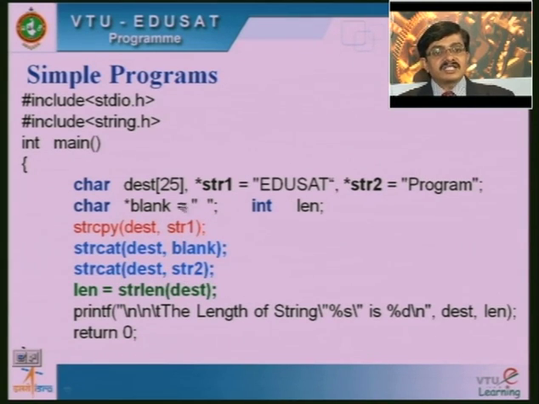After leaving the space after edusat, I write the program, concatenating the string program at the end of the destination. So now the complete string in the destination will be edusat program. Then length is equal to strlen of destination. The complete characters present in the string edusat space program will be the length of the string.